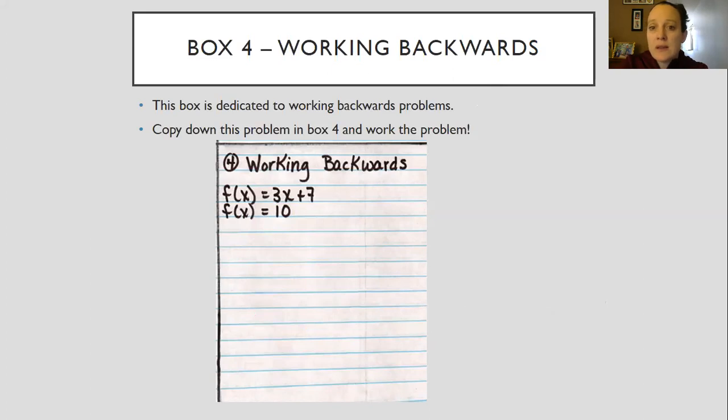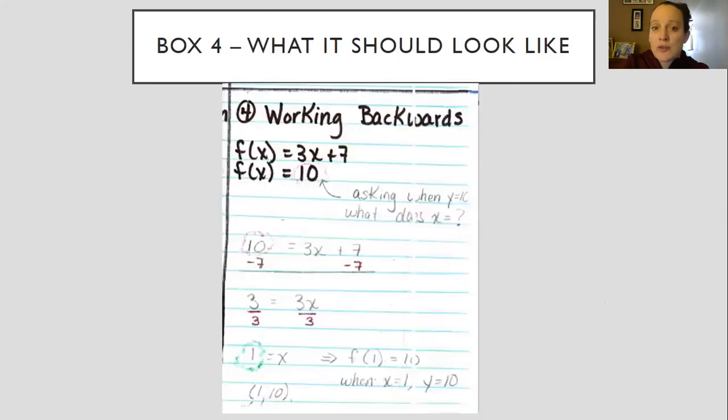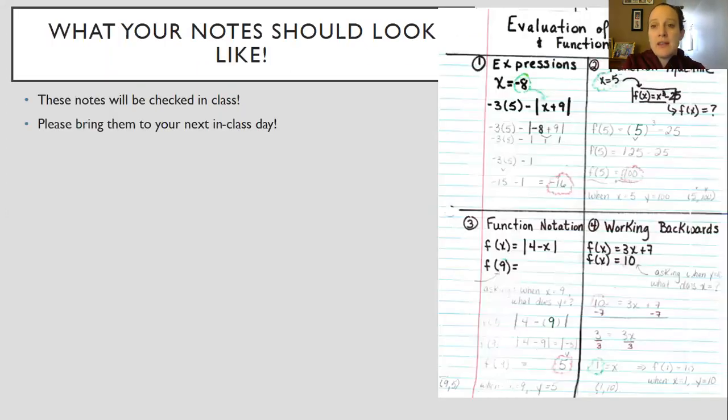So if you want to see the final, here's what it should finally look like. You can pause the video and finish. But this is going to be the entire notes. Notice I have my 4 boxes that represent the 4 types of questions that you are going to be asked on your very first short cycle. If you know how to do these 4 problems, you are going to be fine.